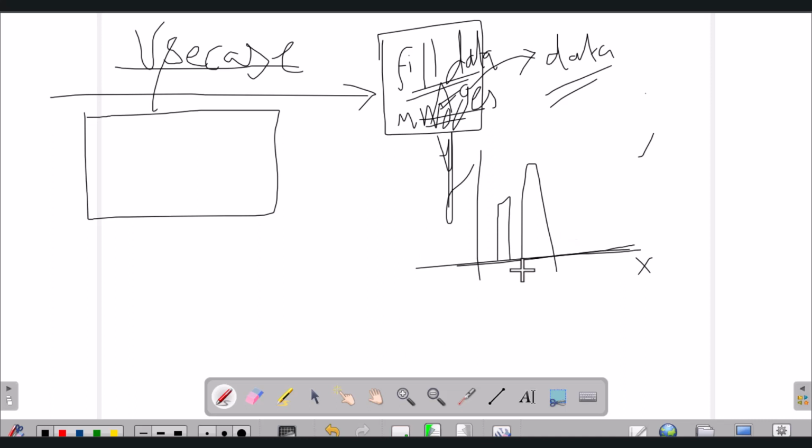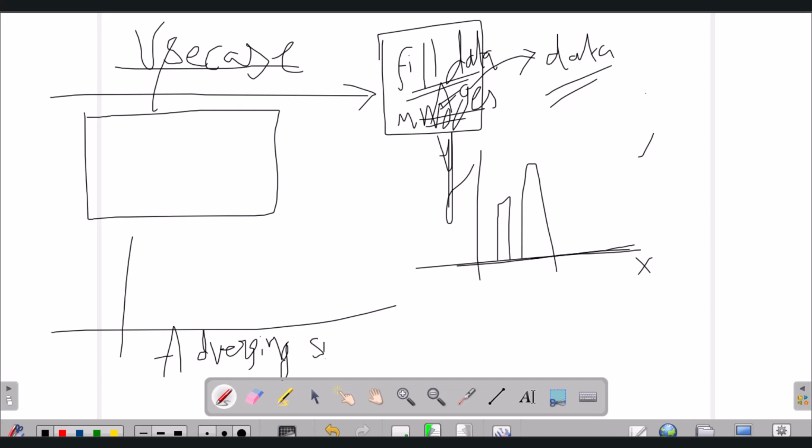So you want to understand, as another use case, it is bivariate. You want to understand advertising spend and sales, whether there is a relationship or not, folks. Tell me, why are you doing the advertising spend? So that you will increase the sales for your business, right? There is an interrelated thing. I hope you are understanding. So you are able to derive the relationship, like how much you spend on the ads each month.